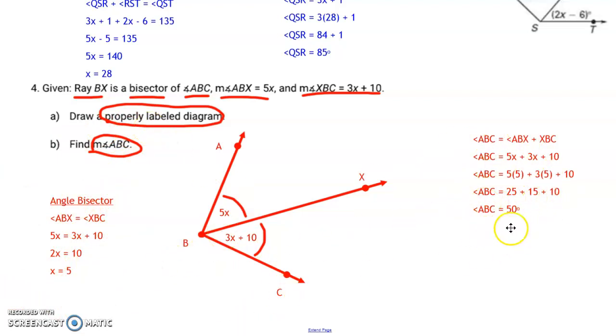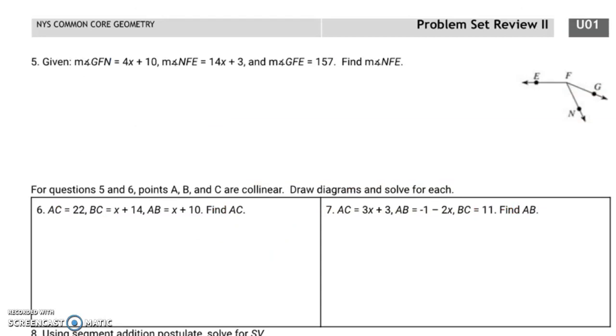Keep in mind that you should be using degrees when we're talking about the measures of angles. In every case that you can, include the units for the measurements. Moving on to the second page of the problem set from Lesson 5. Pause the video, try them out, and see if you got them right.